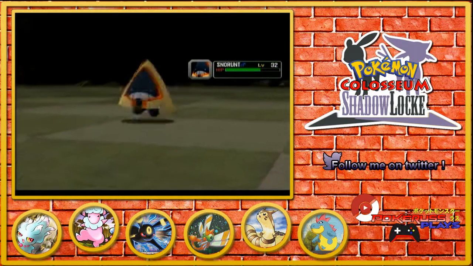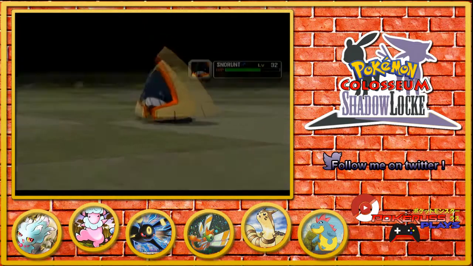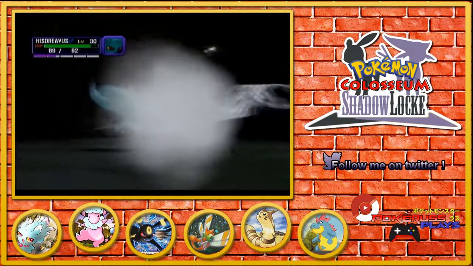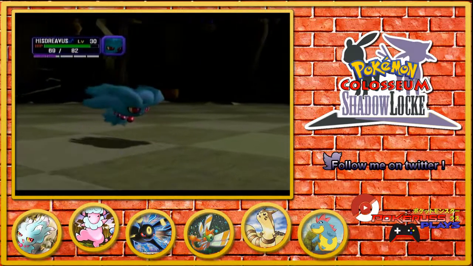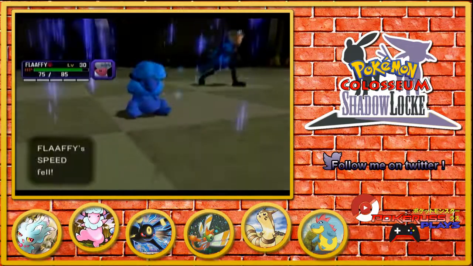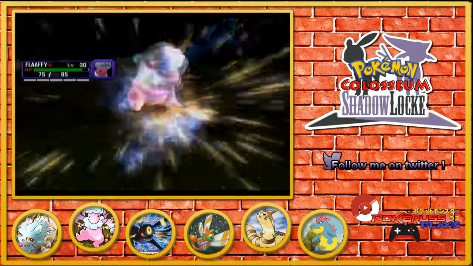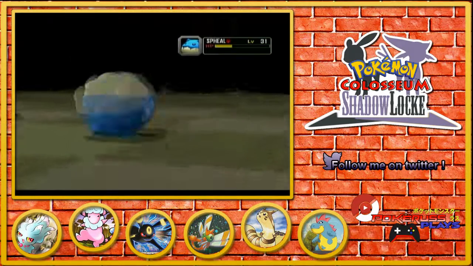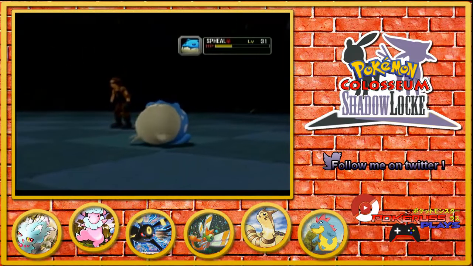So we did a decent amount of damage to this Snorunt here. It's going to lower both of our speeds. It's not going to affect Flaffy too much. Flaffy's pretty slow, but Mischievous has been pretty fast for us, so that might affect the move priority for them. But Flaffy is slow as a Pokemon goes anyway, because it's a sheep, plus it's a brave nature, so it's a speed-down, attack-up nature. It's not going to be moving first anyway.